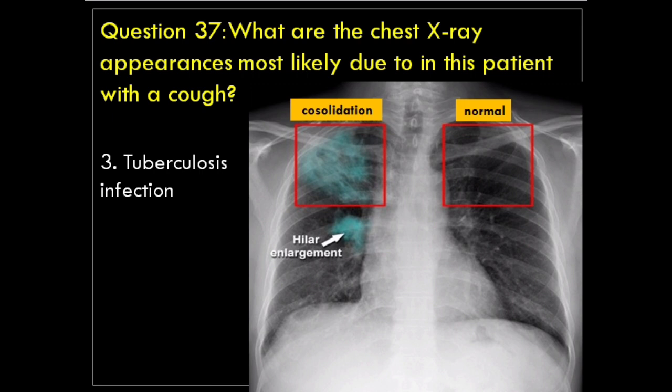Consolidation of the right upper zone is accompanied by enlargement of the right hilum. These are typical appearances of primary Mycobacterium tuberculosis infection. Pulmonary edema is a cause of consolidation, but distribution is usually bilateral and affects the perihilar or lower parts of the lungs. Previous spontaneous pneumothorax does not usually leave any signs of abnormality in the lung affected. Although sarcoidosis does cause hilar enlargement and parenchymal disease, these changes are usually bilateral.